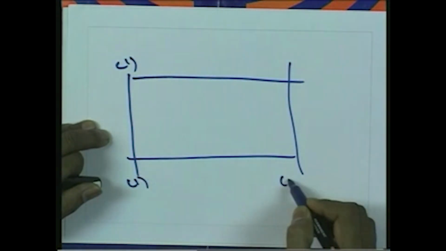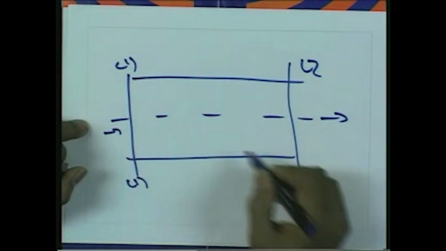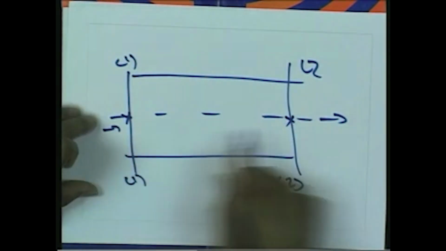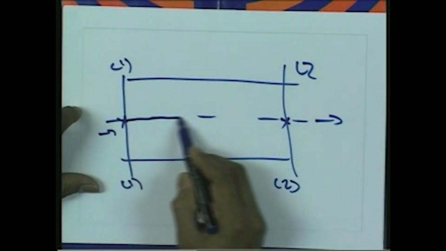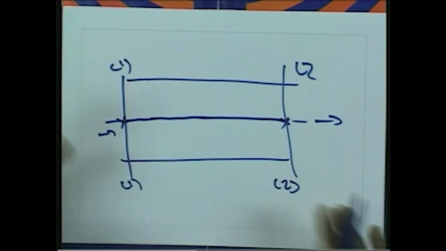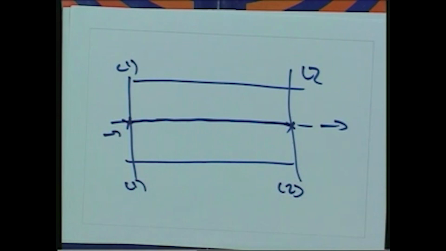Actually this Bernoulli's equation relates the states at two points along a single streamline. Whenever there is a fluid flow, if you consider a fluid flow here in a channel like this, say we consider two sections here, 1 and 2, and the fluid is flowing in this direction. Bernoulli's equation gives a relation between two points. If you consider points 1 and 2 along a streamline like this, the Bernoulli's equation is an expression that gives the states between the first position and the second position. That is what the Bernoulli's equation states.